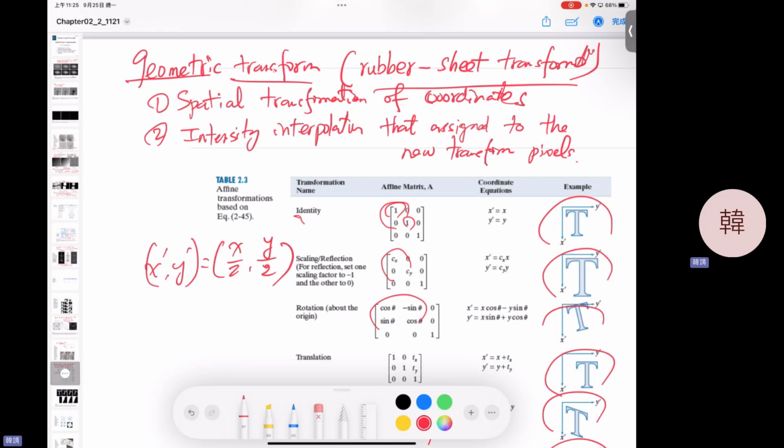So it's very clear. I'm going to change the location of the pixel first. I have to decide it. And then what's the intensity value I'm going to put there? Sometimes it becomes larger, becomes smaller, and I have to decide how we do it. Actually, we have described this before, for the spatial transformation and for the intensity level assignment. So for the spatial one there should be no problem, right?